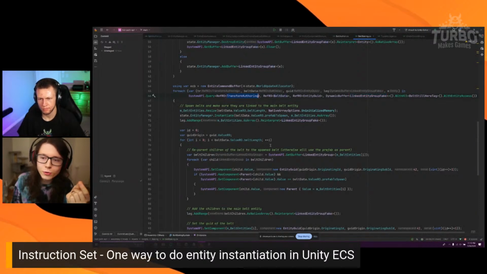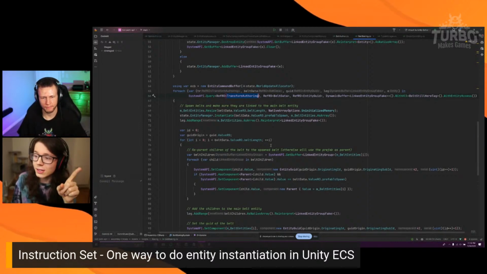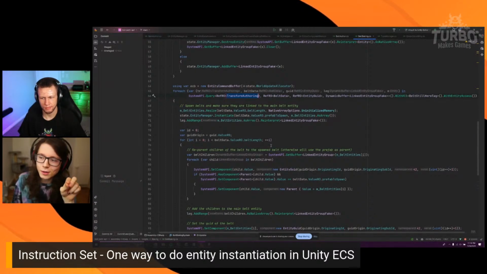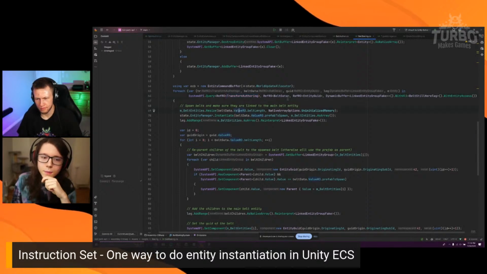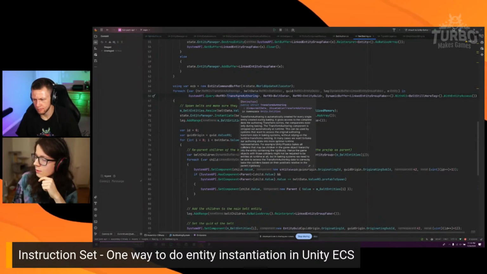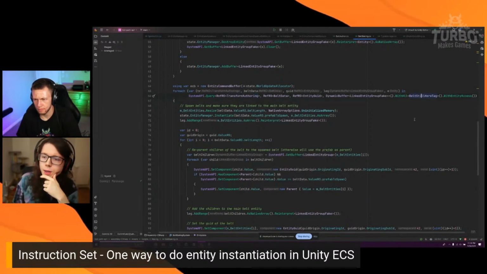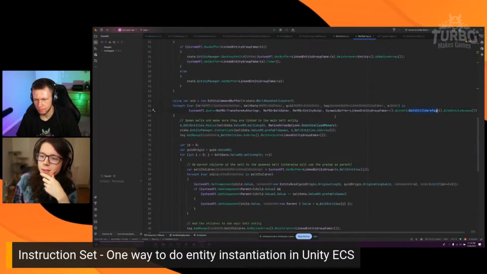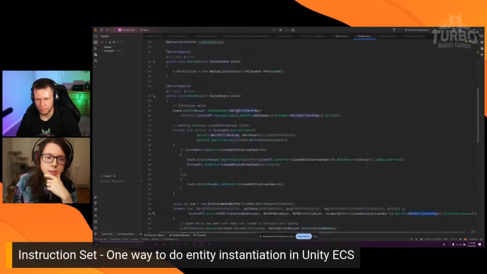And this thing called the transform offering, which is a nice little component that is valid during baking that tells you what the original parent was, if any, and what the original transform information was that you would have gotten from your Unity engine transform from your original game object of that entity. So that's a nice handy construct. And obviously we also want to make sure that it is a build still here, because that means that we've currently initialized it.